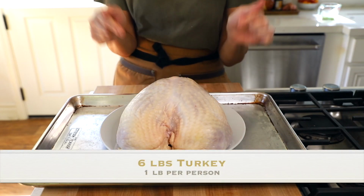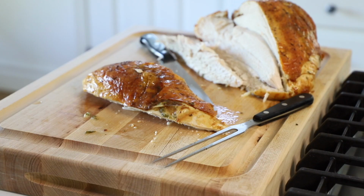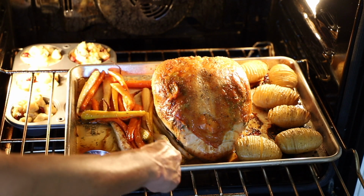All right, let's talk turkey now. So I have got a double breast turkey breast. The way that you find this in the market, it'll probably say turkey breast with ribs. That means it actually has the bone in it. I like the double breast if you're going for 3 people to 6 people. Now, if you're cooking for 1 or 2, then I would say buy the split breast and just buy 1.